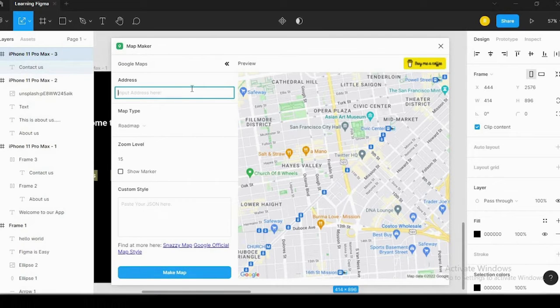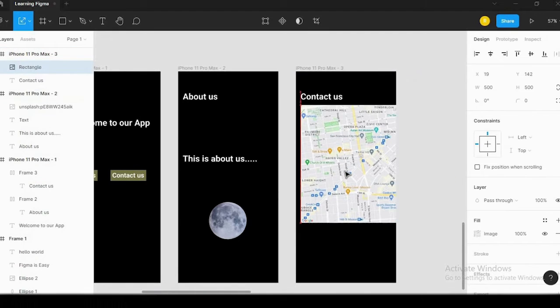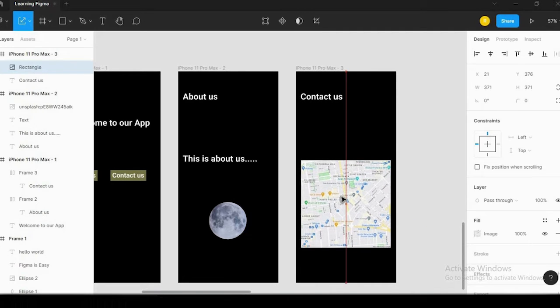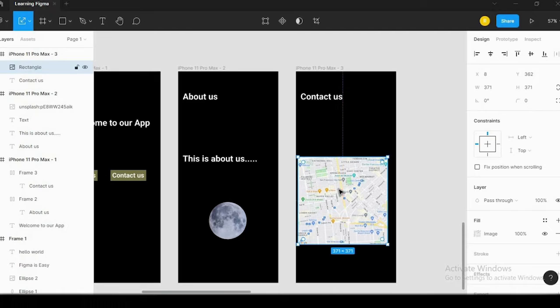So I'll just type any random address, even this one is fine. You can enter the input address right here and then you can add the location. So I'll just click on make map. So there it is, and now you can resize this as well. So just go to the edges and hit the K button on your keyboard, and from here you can resize this particular thing and drag this right here. Okay, and now when you hit the V button on your keyboard, you go back to the move option.